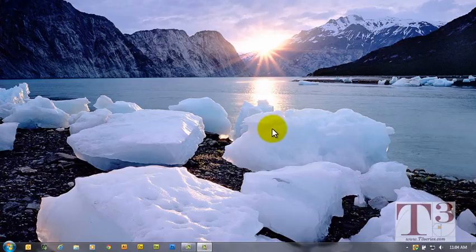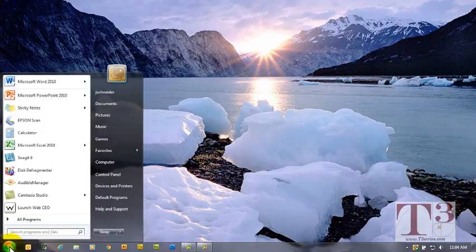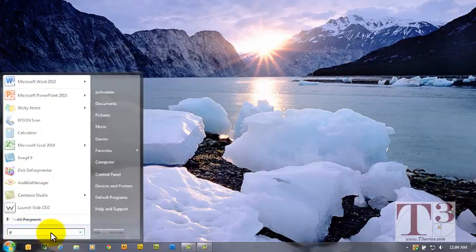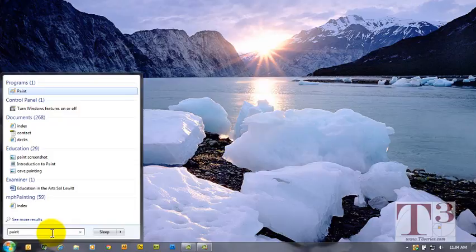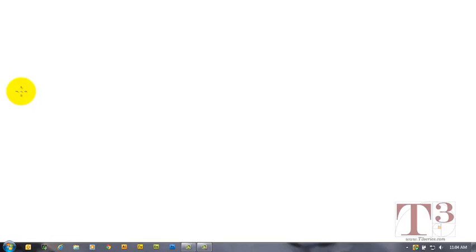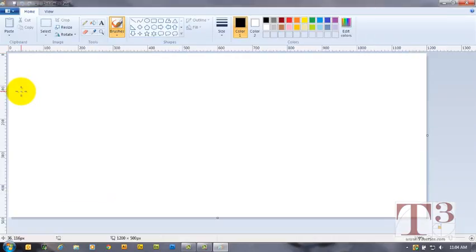If you watch my mouse, we're going to go down here to the Start menu, and we're going to left click on that. If you don't see the Paint program anywhere in here, there's a couple of ways to do this. Right here, where it says Search Programs and Files, if you just type in P-A-I-N-T, Paint, you can see at the top it brings up the program Paint, and that's the program we're going to be working with. So just left click on that.